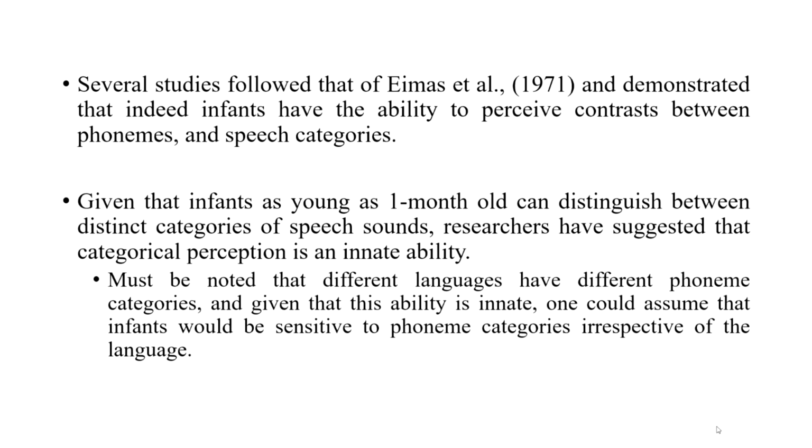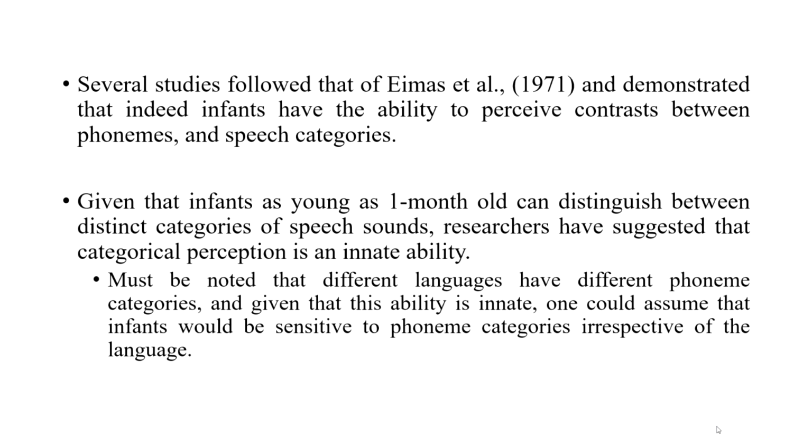Now, given that infants as young as 1 month old were found to be able to distinguish between these categories of speech sounds, researchers have suggested that the ability of categorical perception is actually an innate ability. It is less plausible that this is something that infants have picked up after their birth. So, it must be noted that different languages have different phoneme categories, and given that this ability is innate, one should assume that infants would be sensitive to phoneme categories irrespective of the language input.